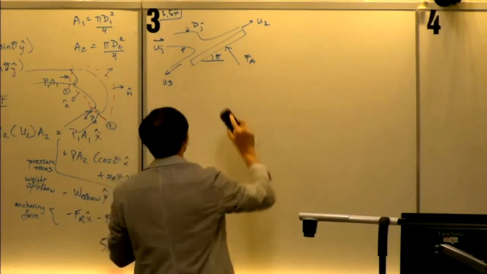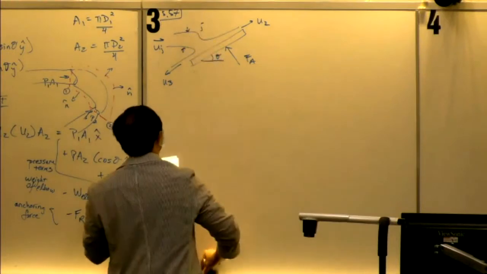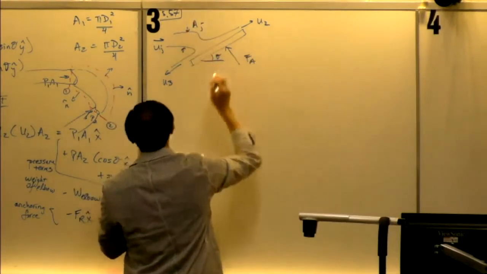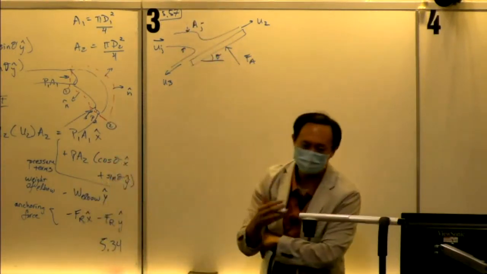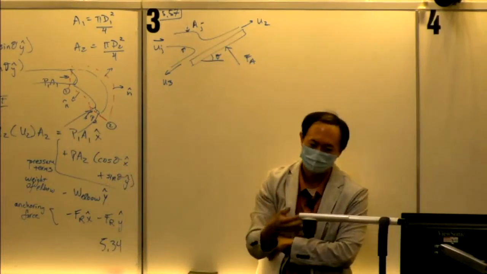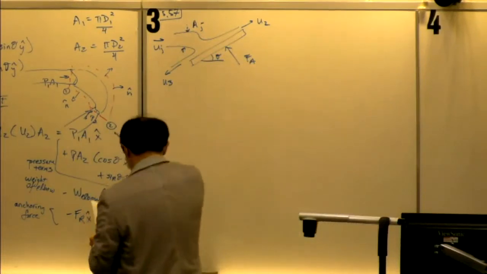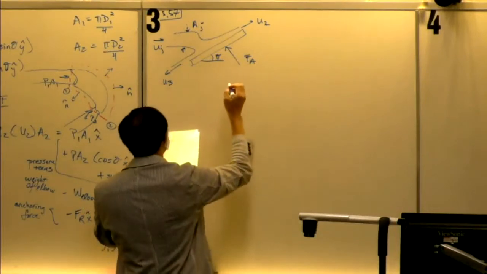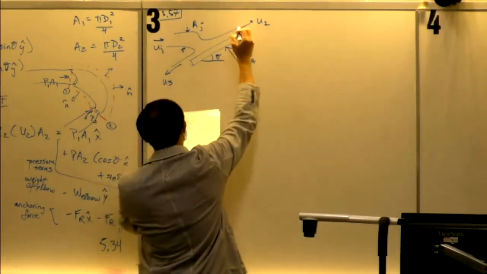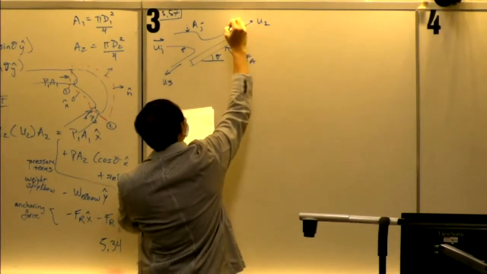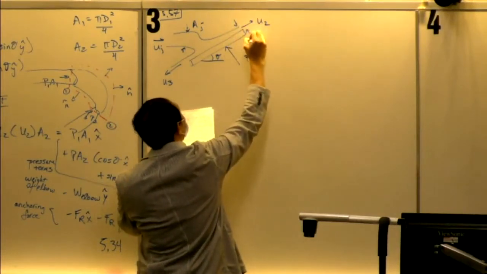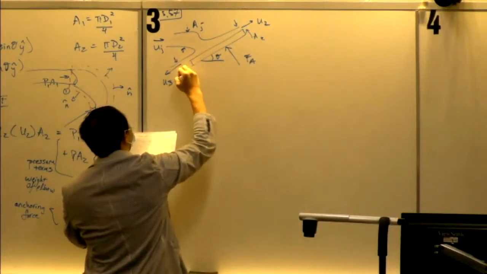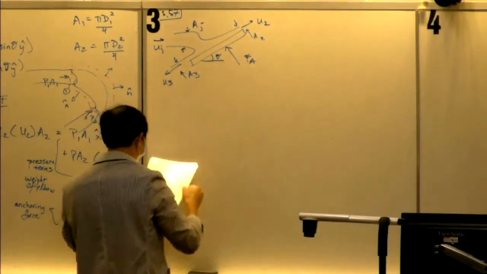And we'll make this even a little bit easier. I'll call this AJ. So we'll have the areas. As you know from the previous problem, if you know the diameters, you know the areas. So you can label them in the beginning and reduce your algebra later. A2, A3. All right.